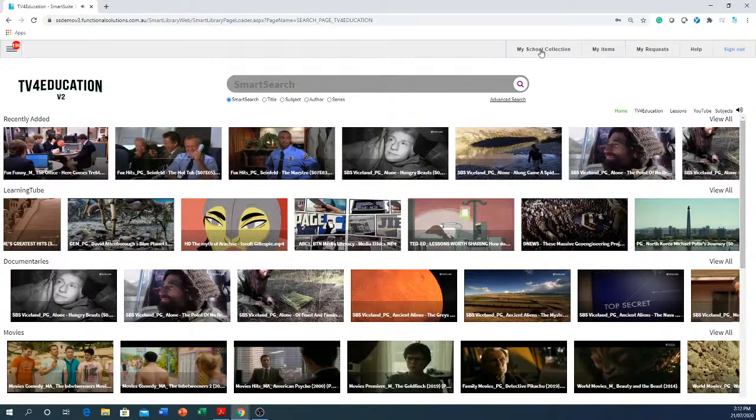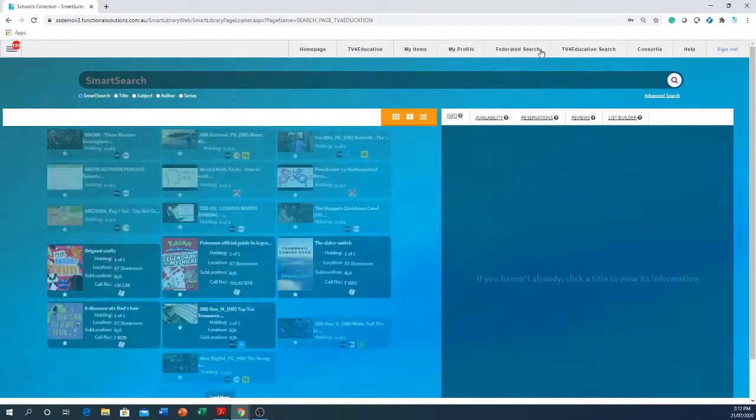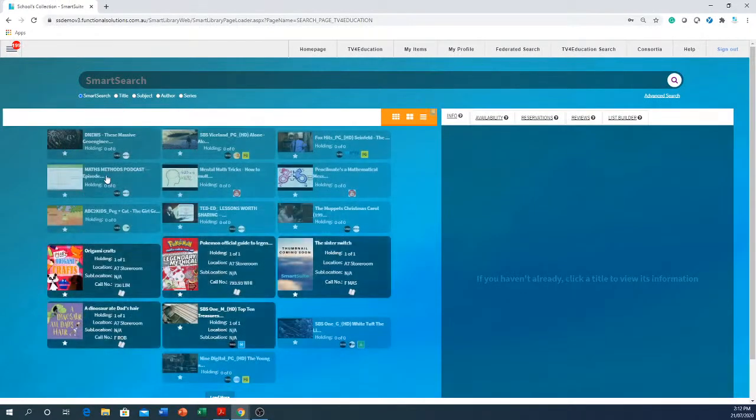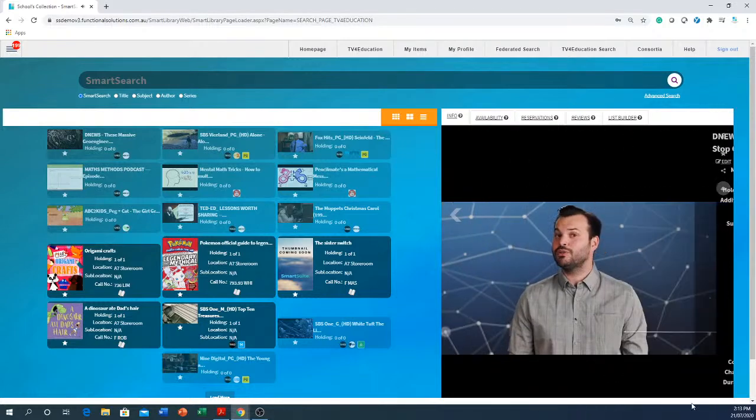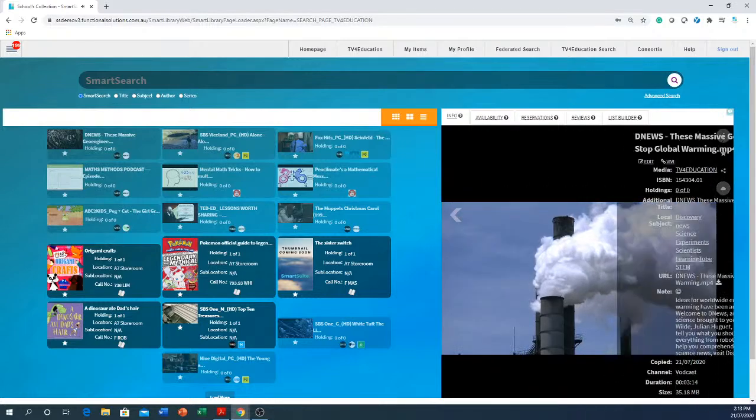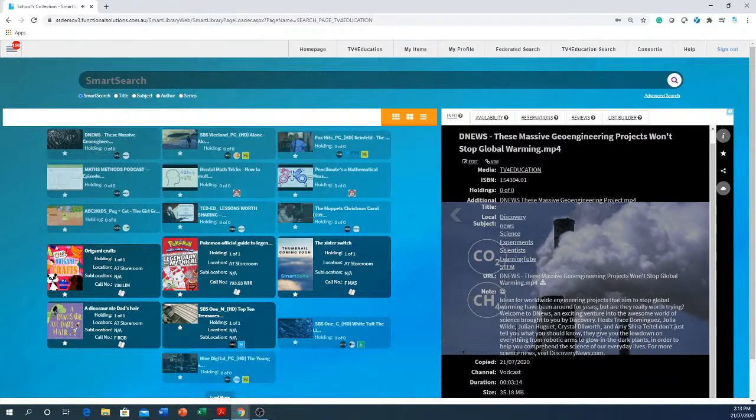Now let me go back to my school's collection. I hope you remember the one that was there right at the start. There it is, maths methods. But there's all the new videos. So when someone else logs in, they'll be able to always see the new stuff that's always added. So we always keep it refreshed and make sure that they can look at what's new. Okay. So if I click on that, there it is. And all the information about it. And every word and phrase in that synopsis is in the system.